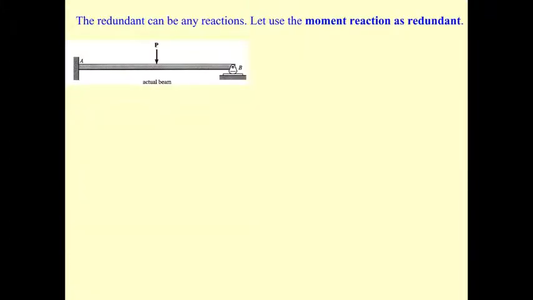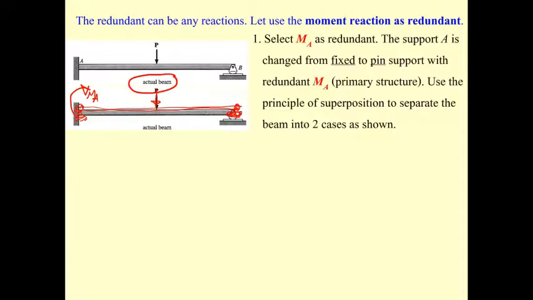The redundant: if we change the moment at the redundant, as you may see, the statically determinate beam is going to change. If you change into the beam with M sub A, that means we need to take the fixed support and change it into a pin. Okay, and you have the M sub A as the redundant force. So your beam is going to be something like this. And you change this one to a hinge, you get this one as the M sub A.